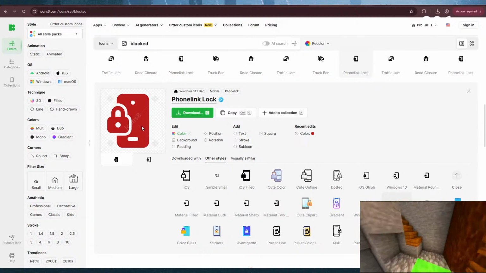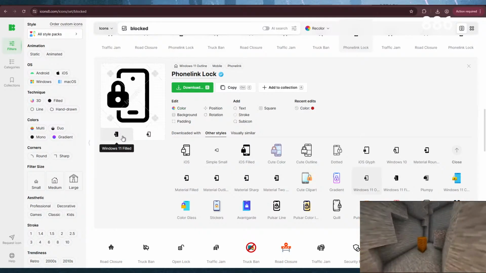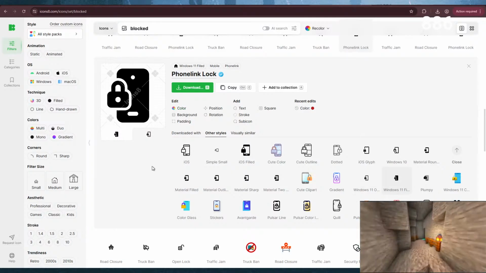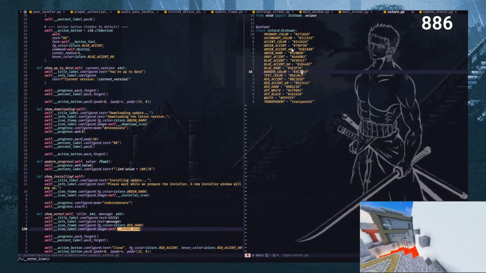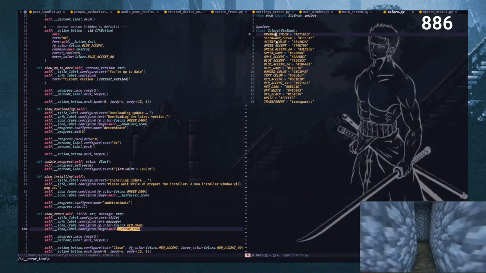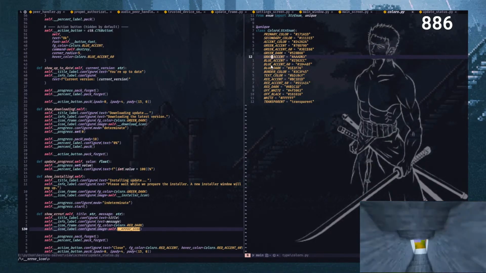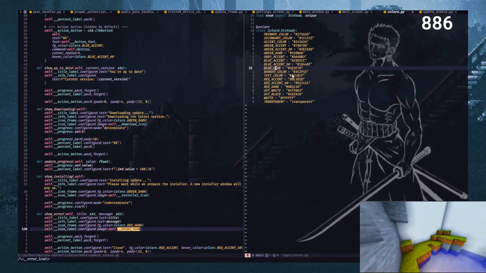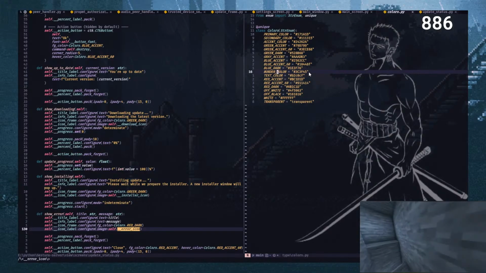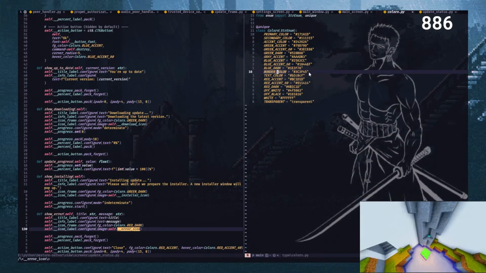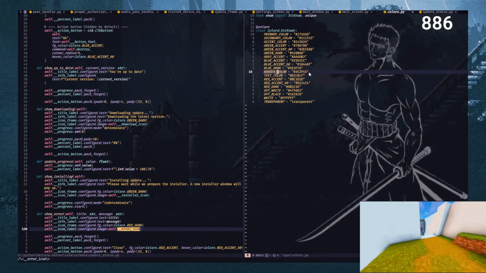Remove is already red, so this one can be a bit different. Let's see what color do I have more. Not green, primary accent, green accent, not green. Blue dark, border color, set of white. I guess I can go for the blue.